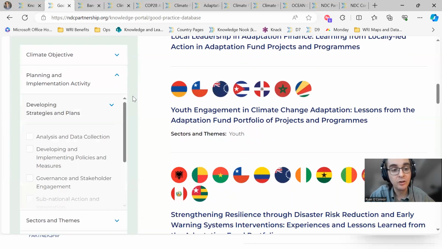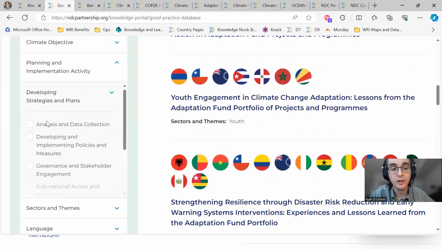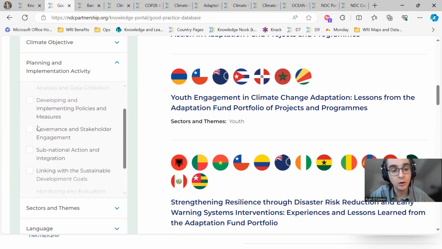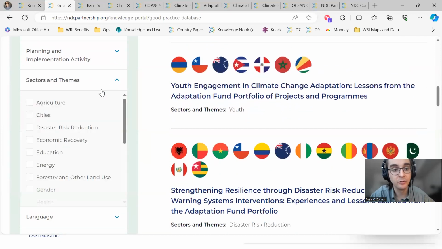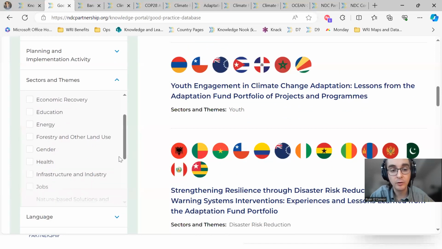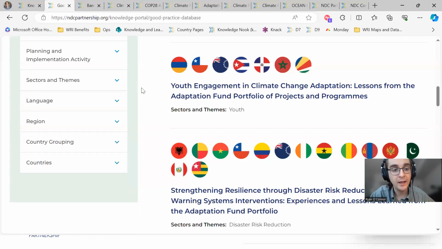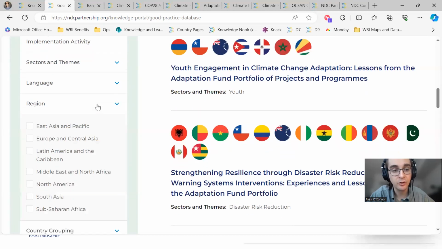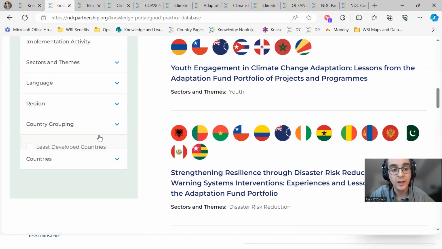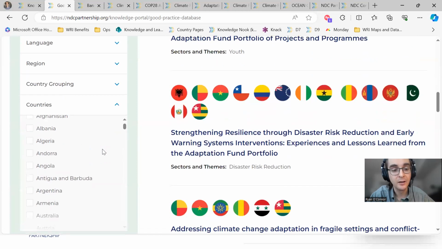Different planning and implementation activities, such as developing strategies, collecting data, or analyzing different topics, developing and implementing policies, stakeholder engagement, etc. We also filter by sectors and themes. So if you're looking for resources in a particular sector, and the aforementioned geographic focuses as well as language. So you can filter by different regions, you can filter by country groupings, and you can filter simply by countries themselves.